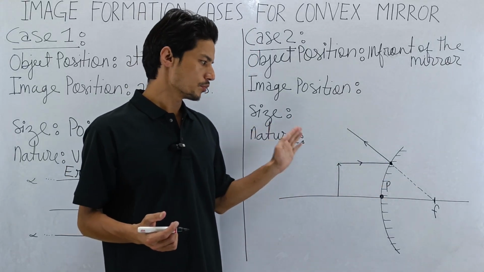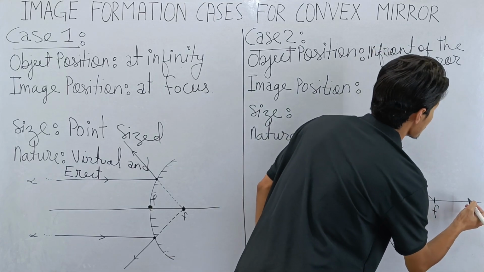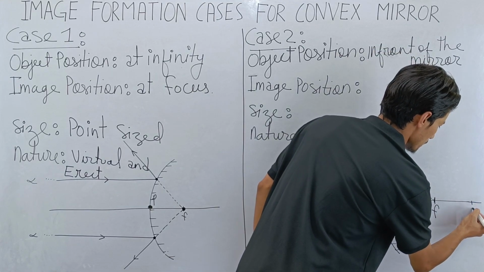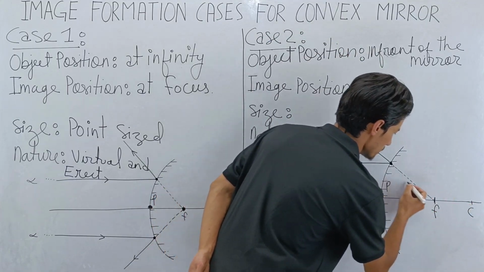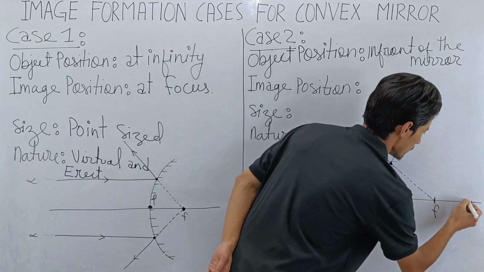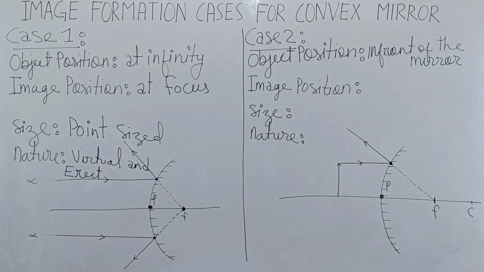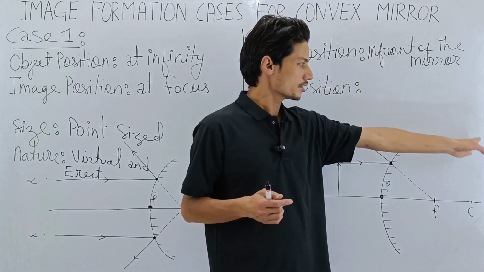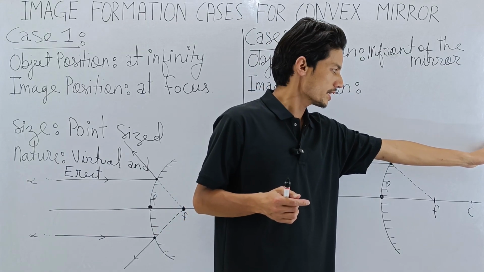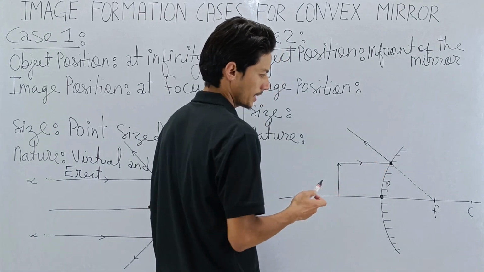Now let's use rule number 3, which will aim the center of curvature. So, little far now. I hope it's visible on the screen. So let me just put C here, and then now it will aim for C. But is it visible or not? Let me just check. So it is visible. I have to check because whenever I adjust, I try to make sure that the edges of the whiteboard are not visible. So since it's visible, I can proceed.